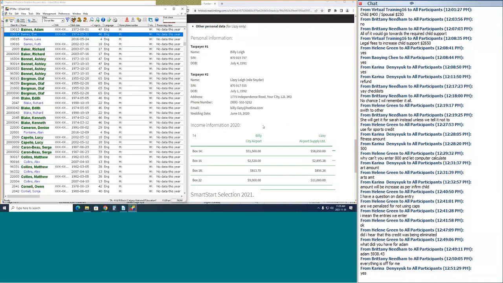Now, I'm going to do it wrong on purpose. So I want you to do it wrong on purpose with me. In real life, if I saw these two people and I'm setting up files for them, who would you pick to be the family head? I have Billy on one side of my table and Lizzie on the other side of my table. Who would you pick in real life to be the family head?